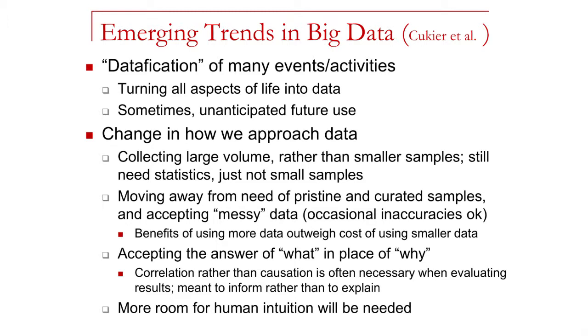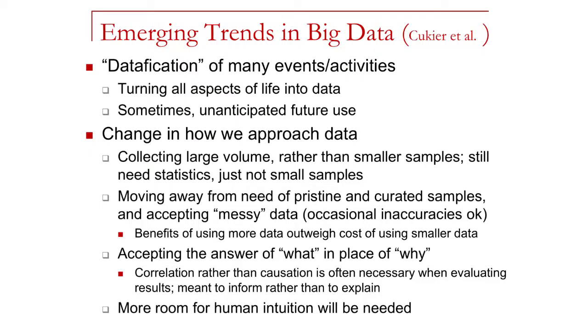So also the benefits of using the data outweigh the volume of the data. And the interesting discussion or difference between correlation versus causation is seen when we look at big data. So correlation rather than causation is necessary because we don't really take the idea of big data as informing us about why things happened, but rather the what.